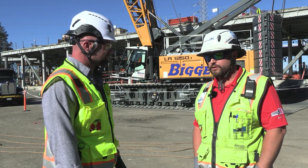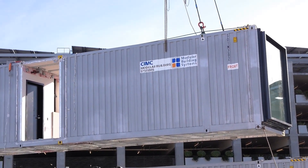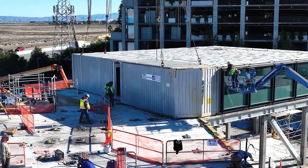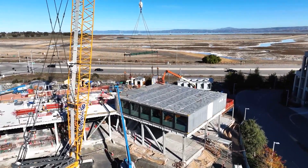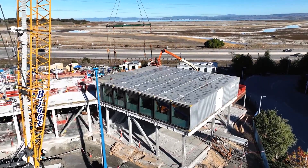How many modules represent this project? There are 161 modules that comprise 240 guest rooms with ancillary units. We've got nine rooftop units that we're actually prefabricating on site here. We built the empty box and we've got them sitting up on the north 40, getting fit out so that they're ready to be erected when we're ready in erection sequence.